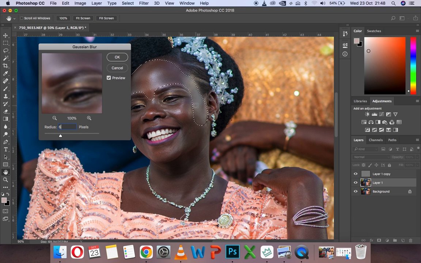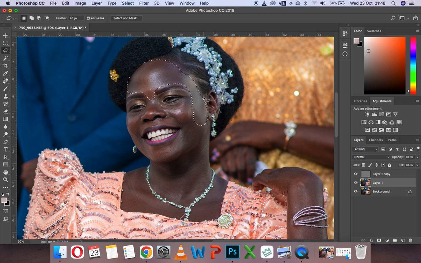Now I'm going to just adjust this to 6, and as you can observe, the skin already looks smooth and retouched. However, this is not a constant. You can always use any figures that you prefer. You can either use 6, 12, 4, whichever you prefer, as long as it looks good. So we are going to apply this to the rest of the image, all areas of the skin.